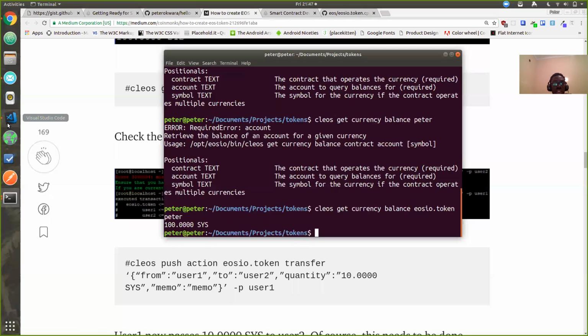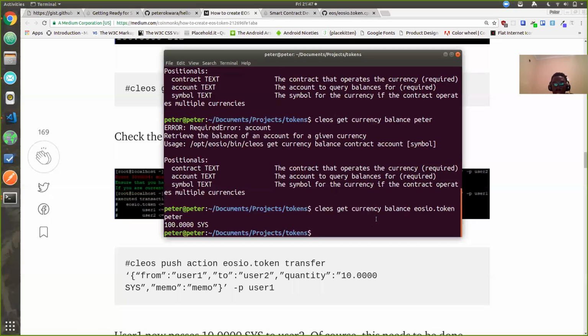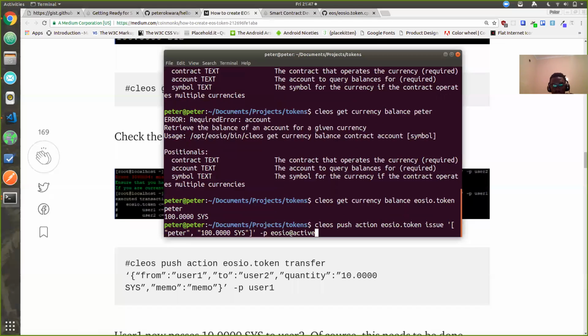Let's say I want to transfer it from Peter to Paul. So it will be the same command, cleos push action, and the action is from the contract eosio.token. The action is transfer, from. Now here is the complexity.